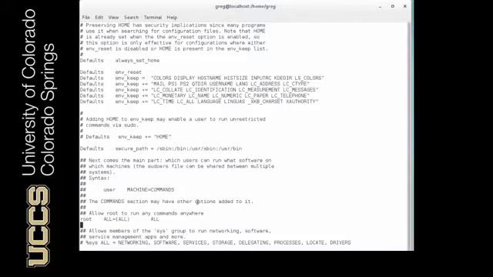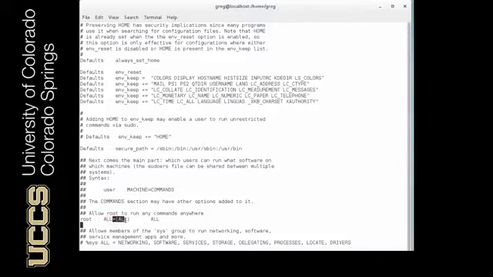Each line should have the following elements. First, the user the line applies to, here called root. Next, the host which the line can be applied to, in this case, ALL. This is useful if you're copying the file from system to system.